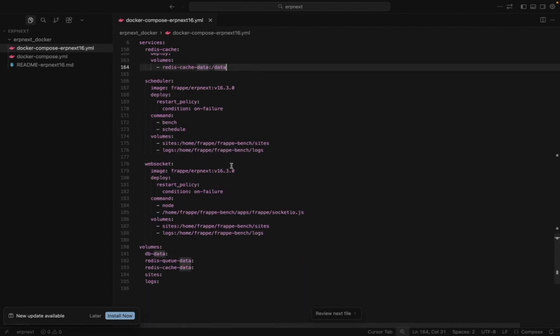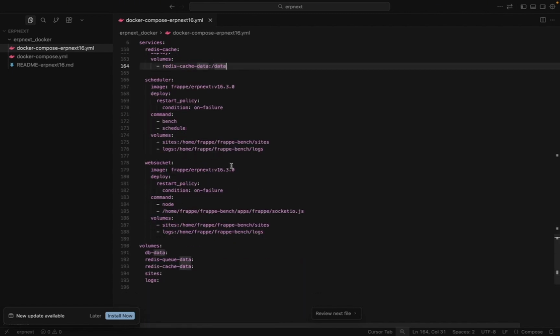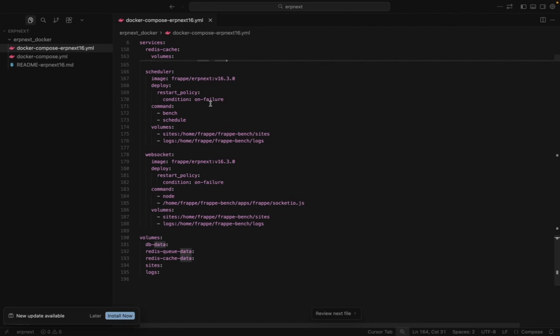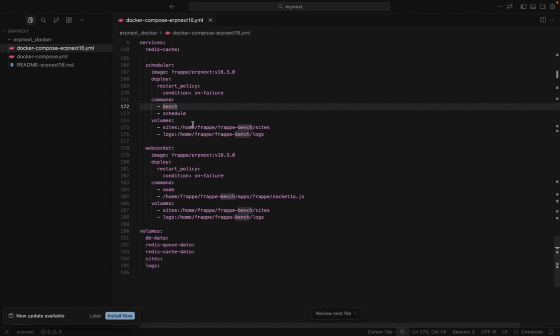Then we have this scheduler. I can explain this like a timer, and it runs on a given schedule, and it triggers tasks that should run within that schedule. It itself doesn't run the tasks, but adds them to the job queue, and the queue workers run the tasks. So ideally, this is another container that helps us in scheduling.